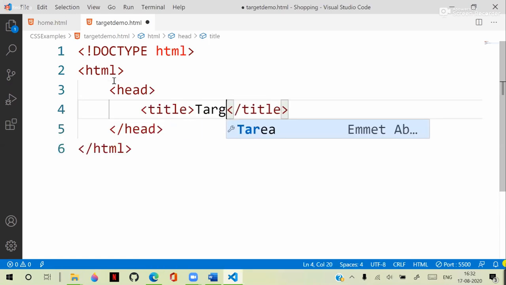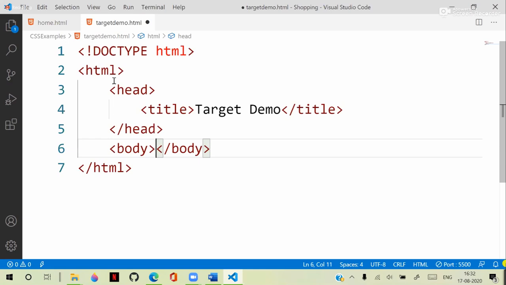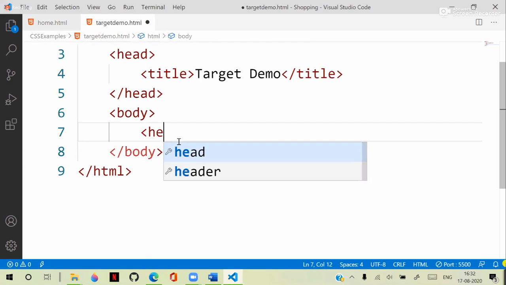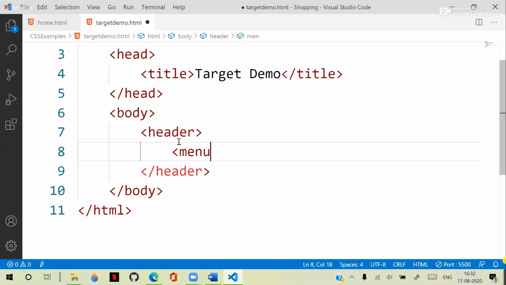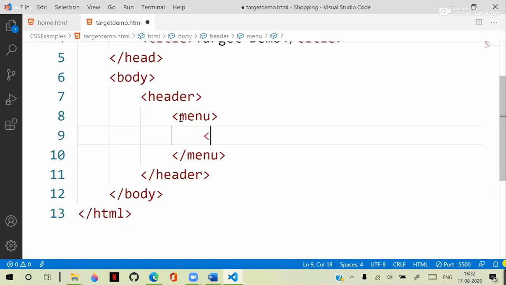So target demo. Okay. So we have the body. In the body section, we are designing some menu header. In the header, we have a menu, and the menu has some options. Like we have a span. And here we define the option inside the span as a link.